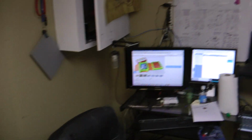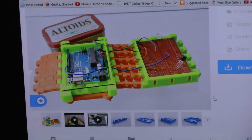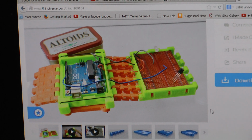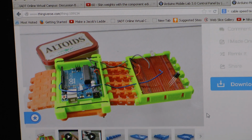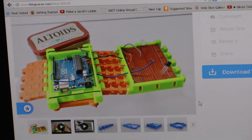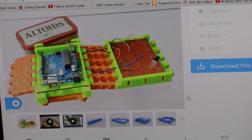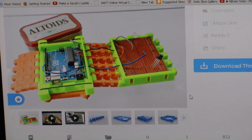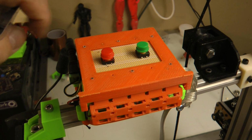If you've ever seen this on Thingiverse, the Arduino Mobile Lab 3.0, and if you're using this product, it's a great product, by the way. I don't want to toot my own horn, but this has changed the way I work with microcontrollers, because it's got the microcontroller next to the breadboard and with wire management. So what you do is you get to the point where you have everything correctly working on the breadboard, like your microcontroller, then you have maybe your stepper motor controller over on the other side, and your power and everything else, and you can fold that unit up, and then you say, well, I need to put buttons on the outside of it now, and now we can.